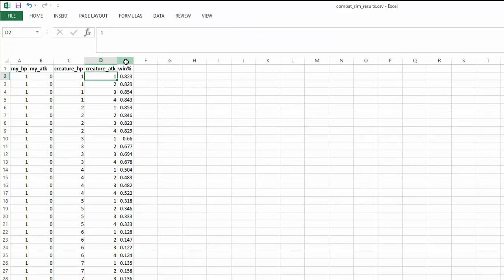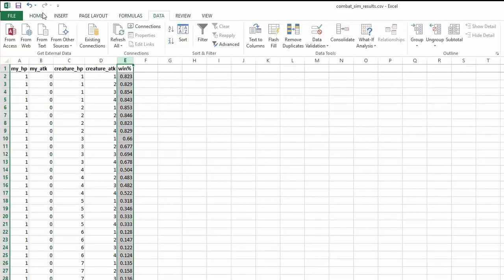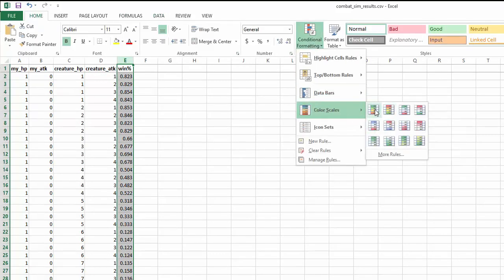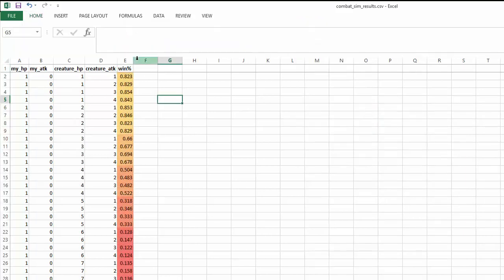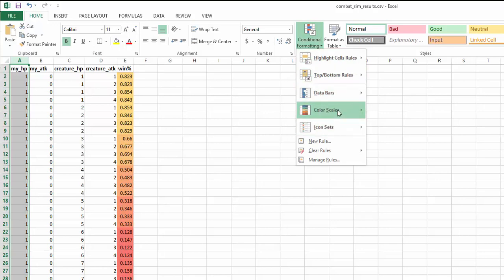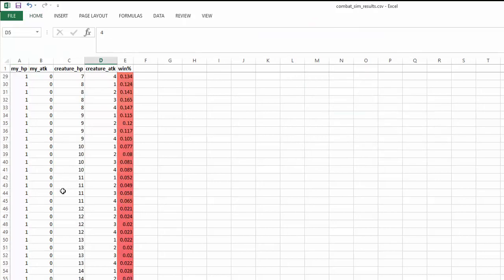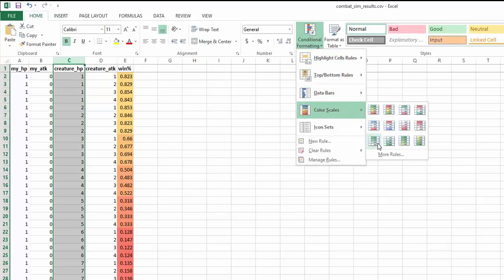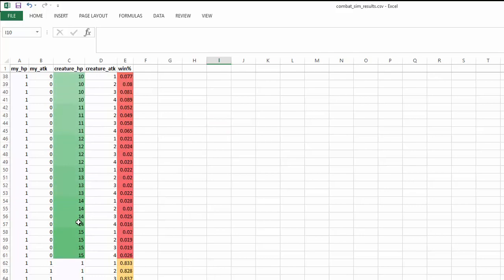And then I like to use colors, so I'm going to go to Home, and I'm going to put colors, kind of traffic colors, for the win percentages. I probably could modify this a little bit. I think an 80% win percentage probably should be green, but whatever. I'm also going to do conditional formatting, just put a color scale on the creature hit points. I'm going to color it the same way because hit points are hit points. So I can visually see quickly what my colors are going to be.